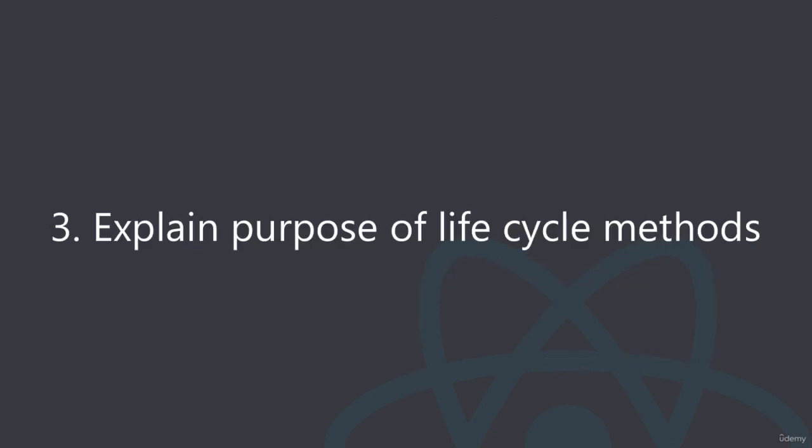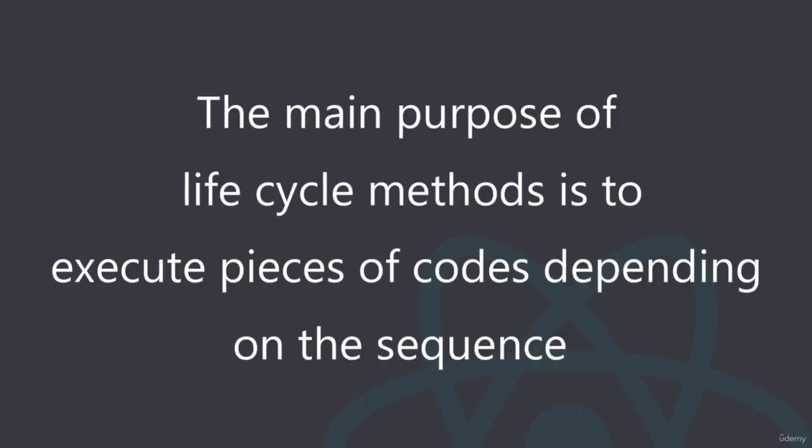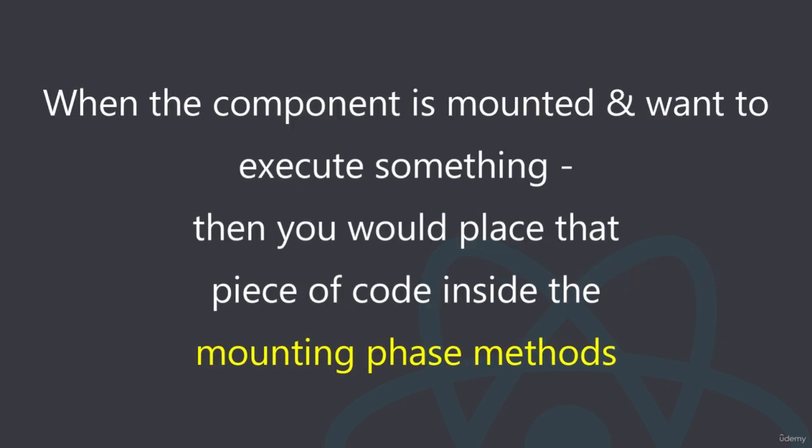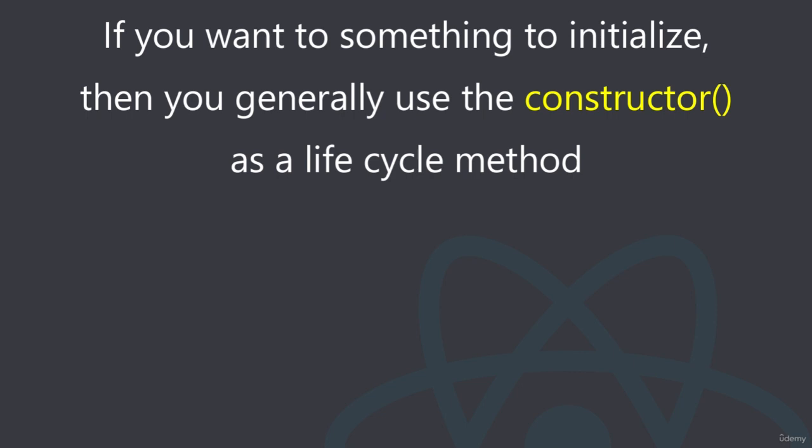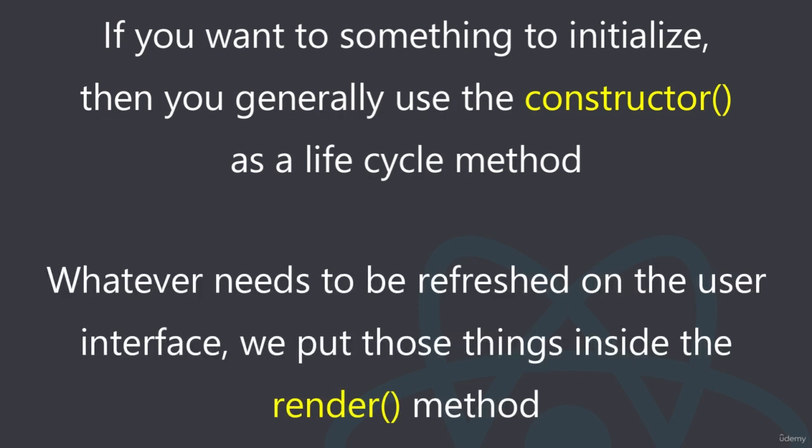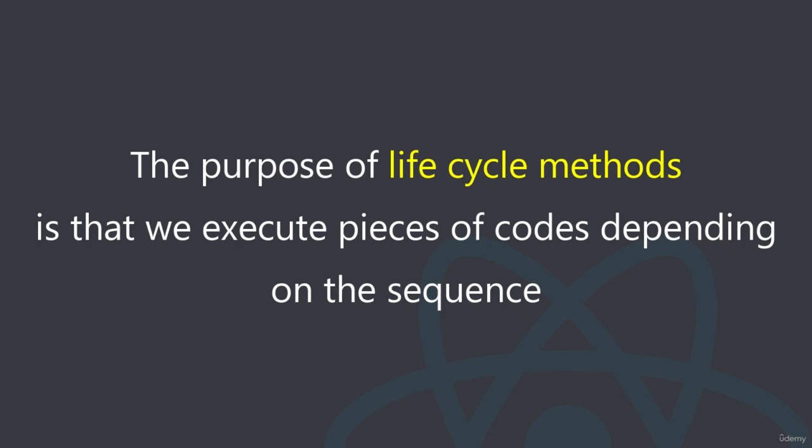And the third question is, explain the purpose of lifecycle methods. So the main purpose is, as I mentioned, that there is a specific sequence. For example, when the component is mounted and you want to execute something, then you would place that piece of code inside the mounting phase methods. If you want something to initialize, then you generally use the constructor as a lifecycle method. Like we have the render method, so whatever needs to be refreshed on the user interface, we put inside the render method. So the purpose of lifecycle methods is that we execute pieces of code depending on the sequence.